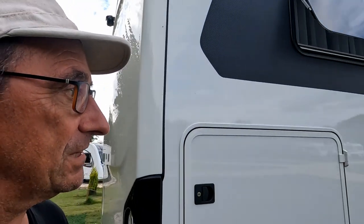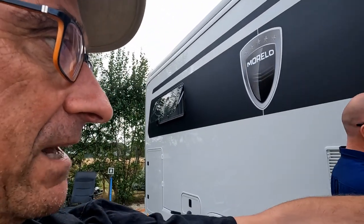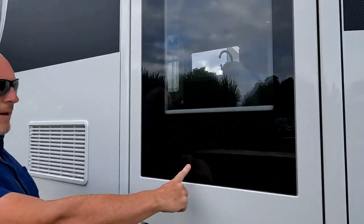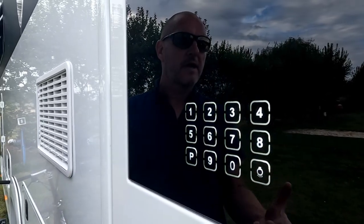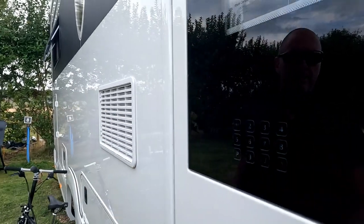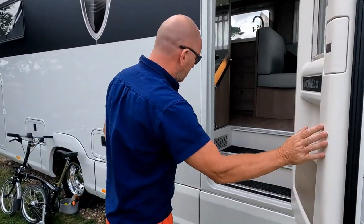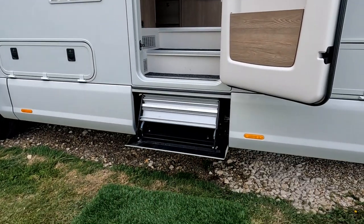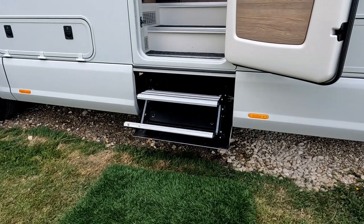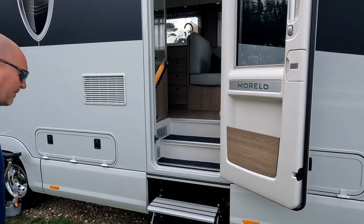Okay, so let's come back round and take a look in here. Do you want to start with the pads on here? You have a keypad on here, so you put a code in and the door will unlock, so you don't actually need a key. And same with locking it. So you can lock and unlock the door there. That allows you access. And here you've got your steps, which totally impressed me. There you go. Cool. You're in first, Dave.